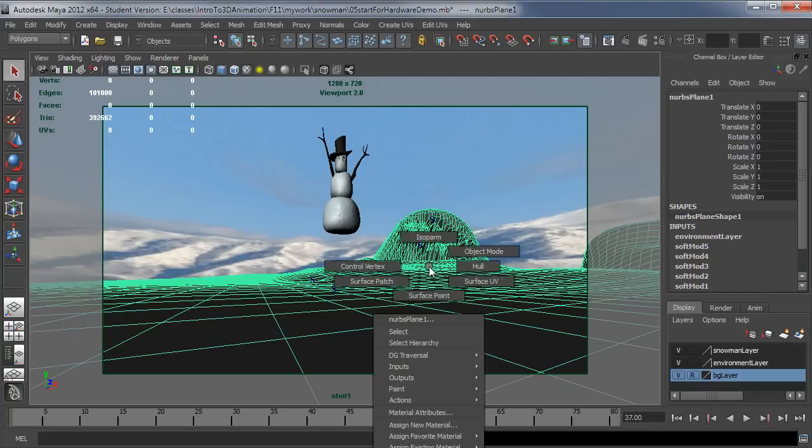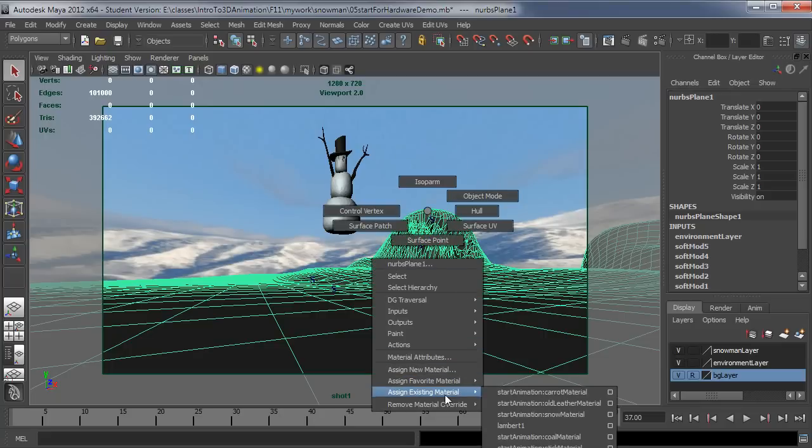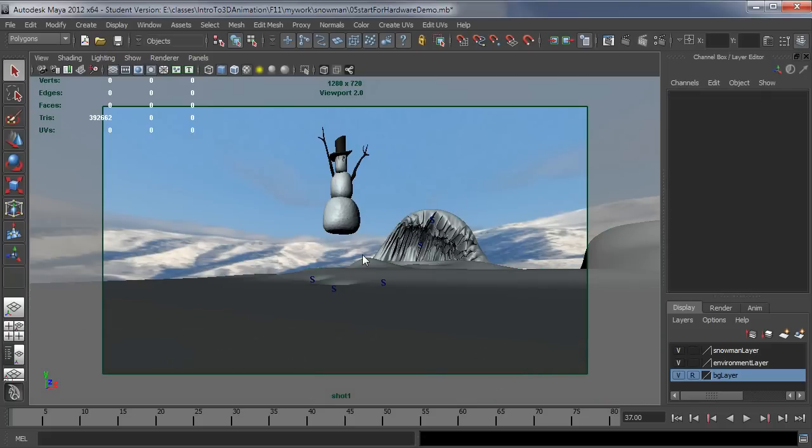And if I've named things properly, I'm not sure we'll actually be able to get all of this into the video. Yeah, it looks like we can. Then I'll have a snow material. So I'll go ahead and switch that over to snow material. And that just gives me a good starting place because these two things now are going to basically look the same. They're supposed to be made of the same material, so this is going to be the way to start that. So I'm ready to go ahead and start adding in some lights.